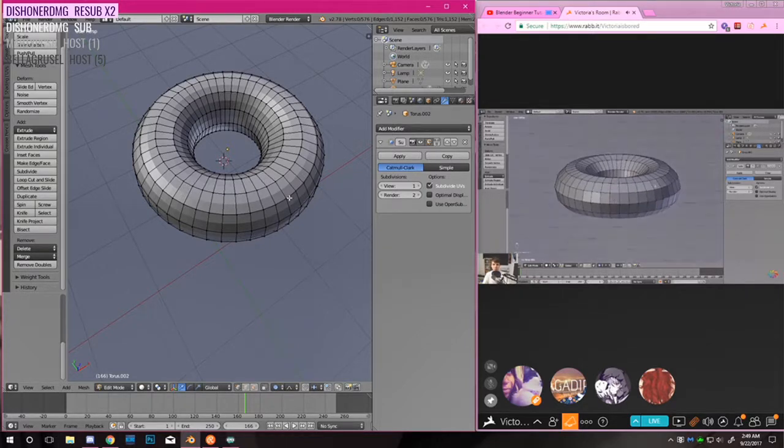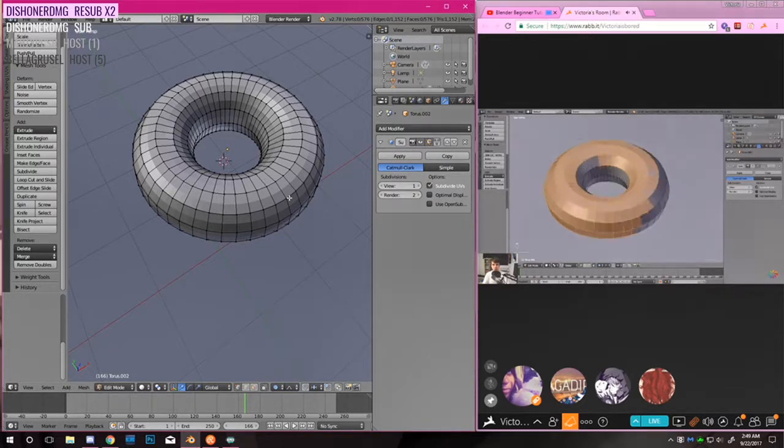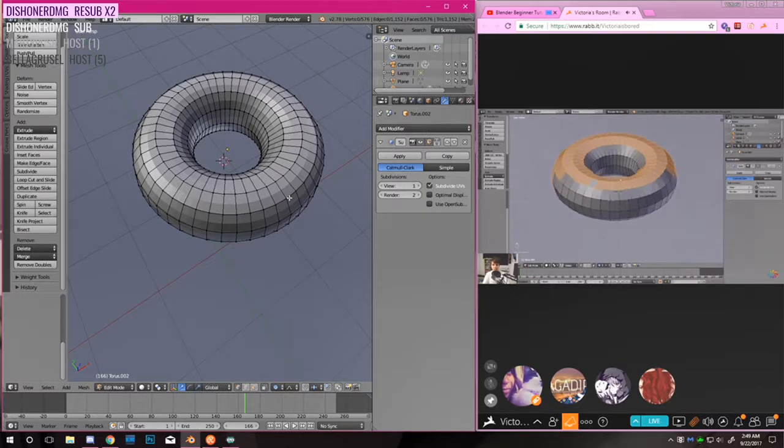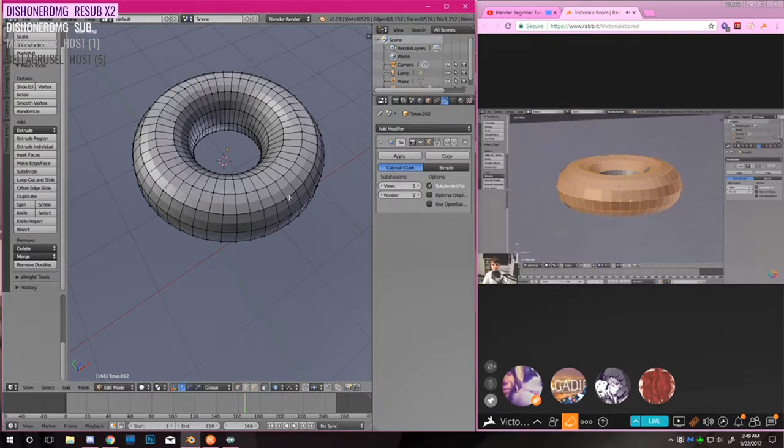Okay, now the other thing you might have noticed, if I'm in this view and I paint this, you can see that if I rotate around, there are parts of this mesh that it hasn't selected. So you've got this ring here and this part over here. The reason for that is that from this view, it can't see those vertices over there. These are solid faces, and you can't actually select them.